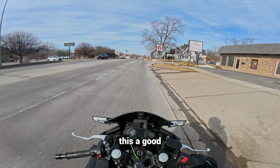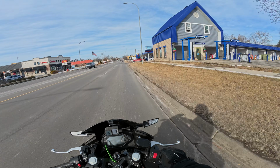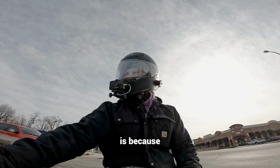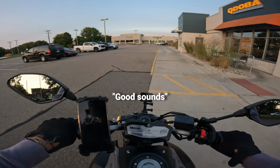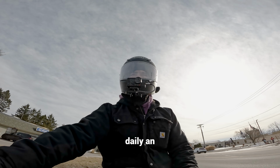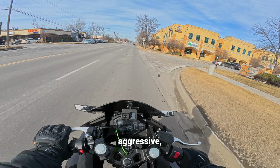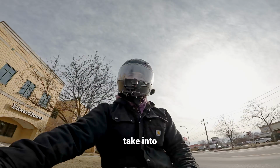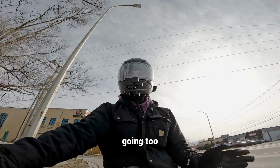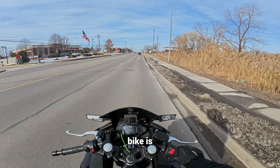Overall, is this a good bike and is it a fun bike to ride? Absolutely. The reason I'm keeping this bike is because I daily a MT-07. I want to trade that out for an MT-09. Haven't done it yet. Anyways, I daily an MT-07 and I want something full fairing, a little more aggressive, that I can kind of take into those twisty roads without going too crazy, and just have a good time. And I think that this bike is perfect for that.